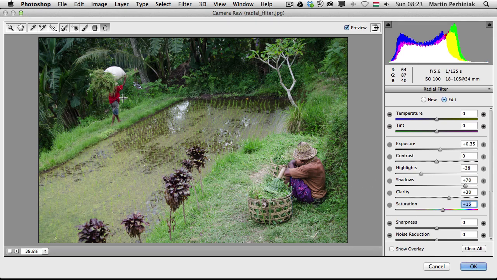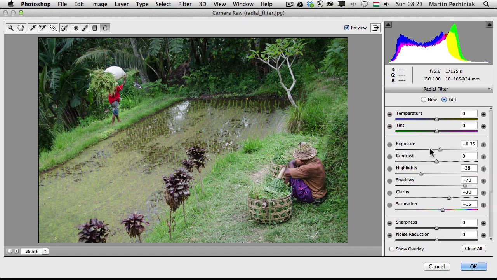And as a composition, I would like to do the same with this other person here on the left. So I'm going to click and drag over him as well. We can always turn back the overlay if we want to. And we can always move this ellipse around. We can rotate it. We can make a size difference to it.